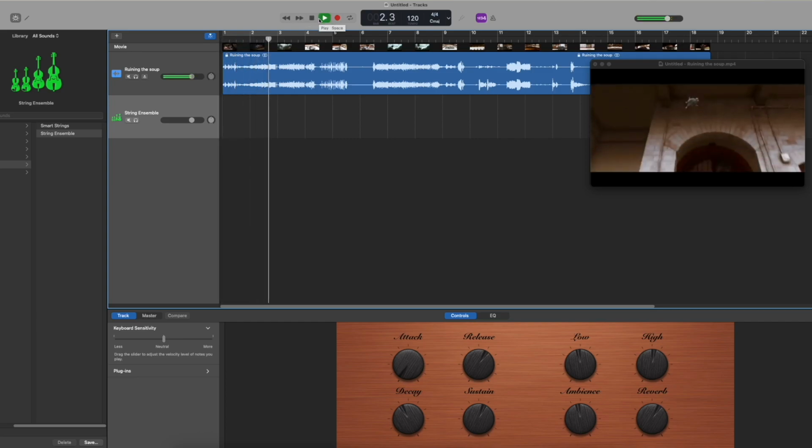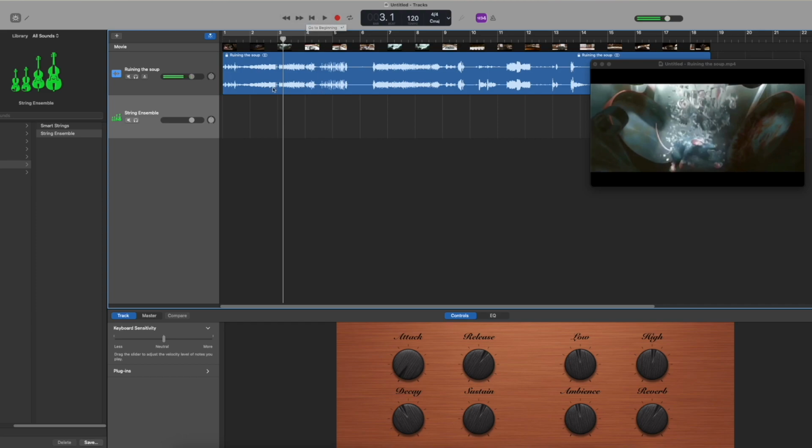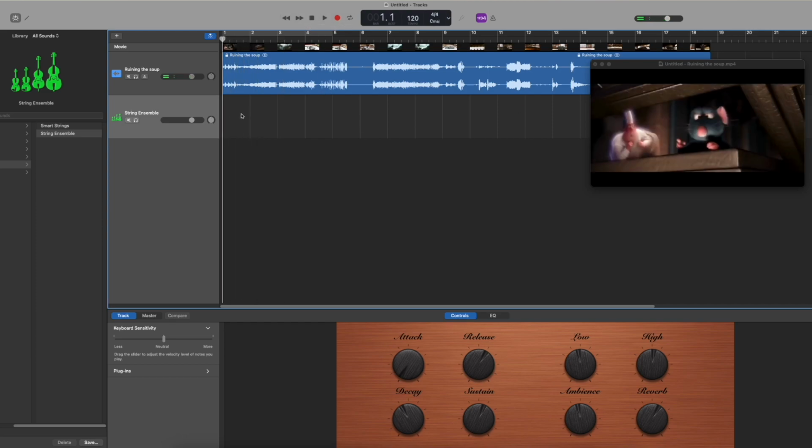First thing that happens is he falls from the ceiling into the sink below. And I'm going to make a nice kind of little sound on my violin going from a high note to a low note really quickly. So let's find a high note on my keyboard. And then I'm going to drag my finger from this high note down to a lower note like this.